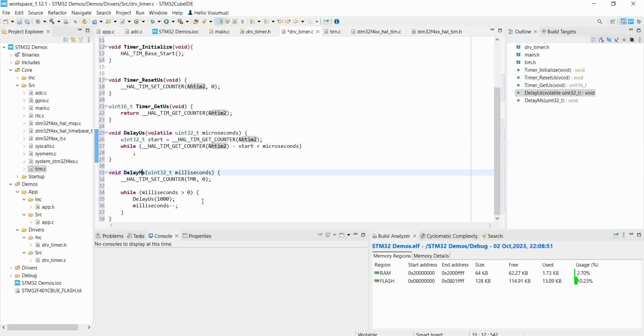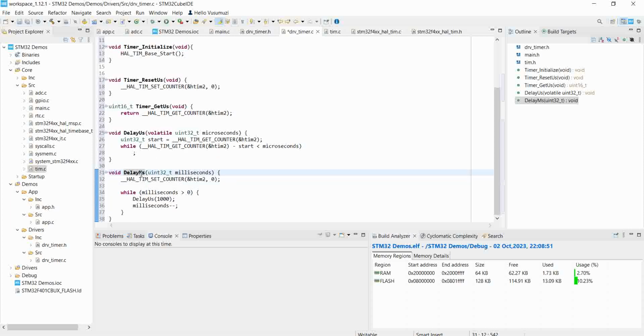And then finally, you can also create a millisecond delay using this microsecond timer as well. So yeah, this is basically the timer that we have.